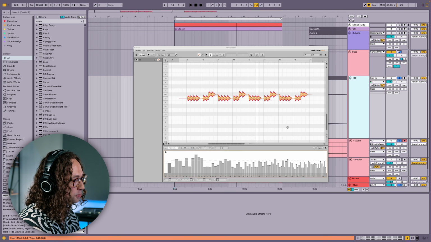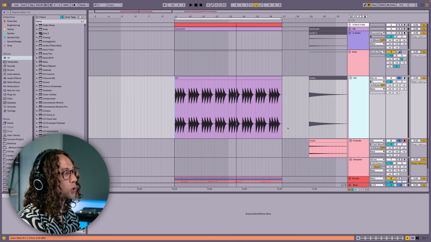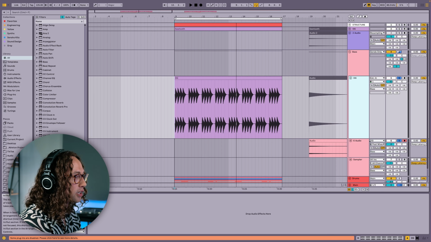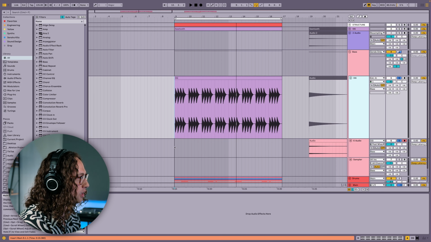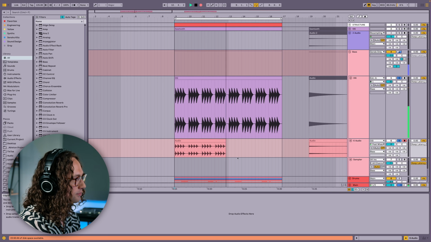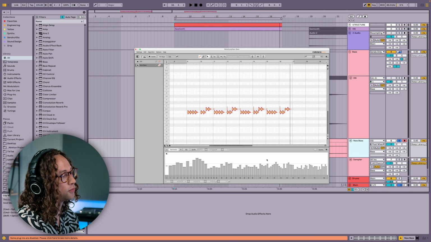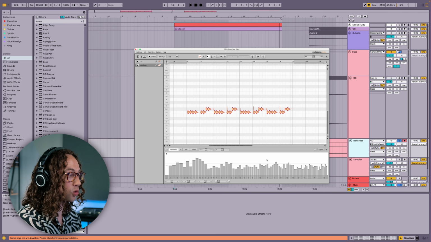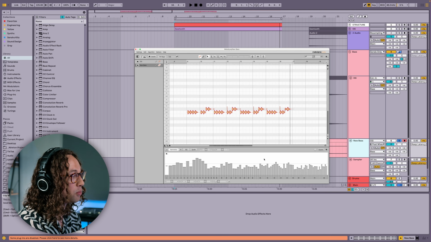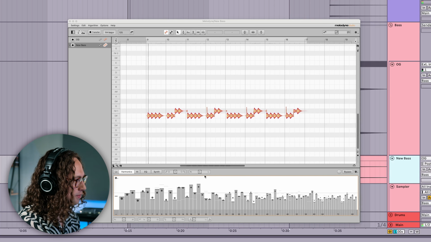What I like to do from this point is basically record the output of Melodyne into a new audio track. So I have an audio track ready to go here, and I'm just going to record this in. Now that we've got all that ready to go, what I'm going to do is just shuffle this spectrum a few more times until I find another sound that I like, and then we'll kind of morph between the two for even more sonic possibilities, okay?